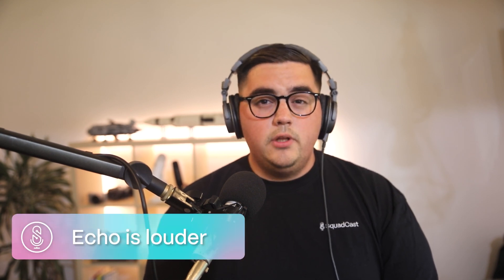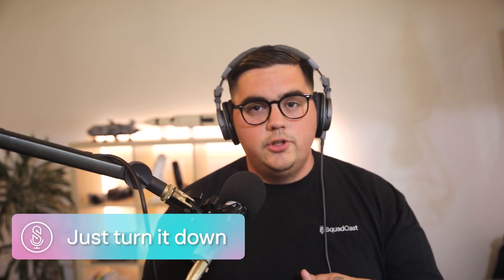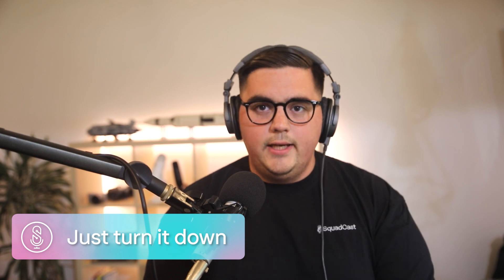You can tell the difference between echo and bleed in a few ways. You'll typically hear echo at a louder volume, while bleed is typically at a more faint volume. Also, if everyone is wearing headphones, it's very likely bleed because you've already prevented the speaker issue. The solution to bleed is thankfully a lot simpler — just lower or reduce the output volume in the headphones, just the normal computer volume. Lower it a bit, test, and repeat until you don't hear the bleed any longer. You will hear the bleed reduce with the volume, and it will eventually stop. Plus, it's better for our ears.